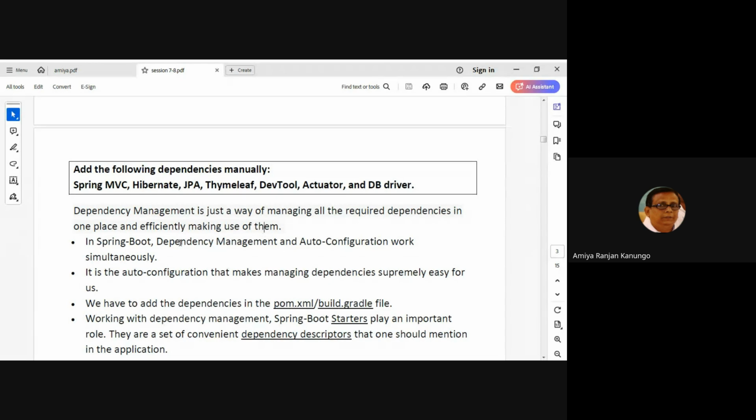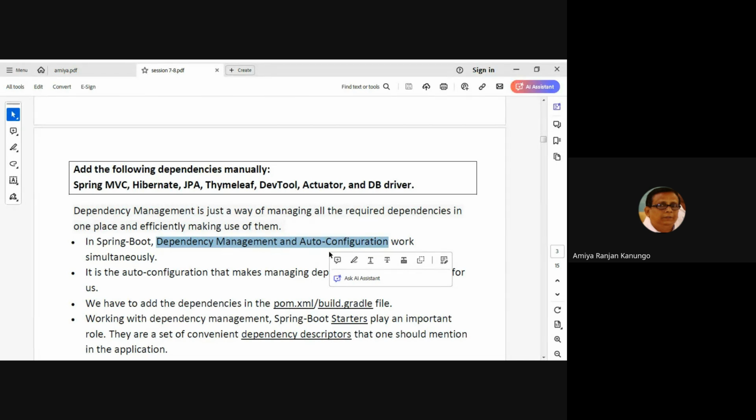In Spring Boot, dependency management and auto configuration work simultaneously, side by side. When dependencies are added to the project, the project automatically gets configured accordingly.